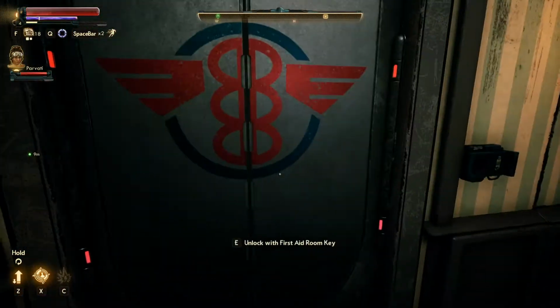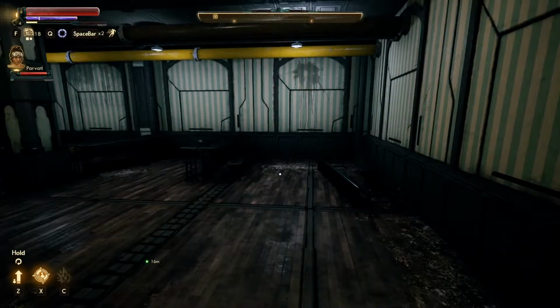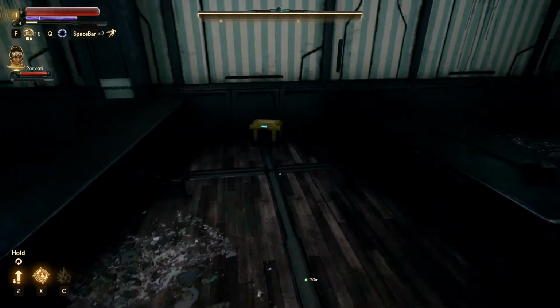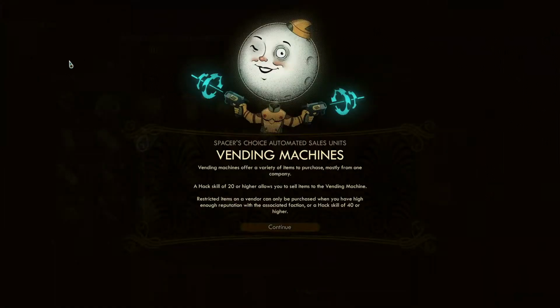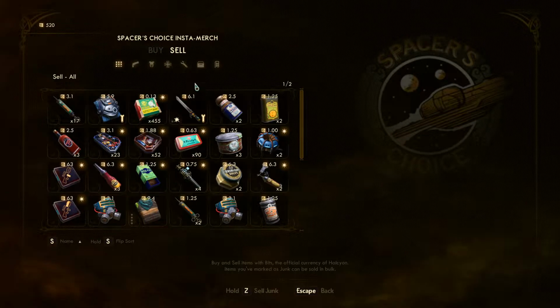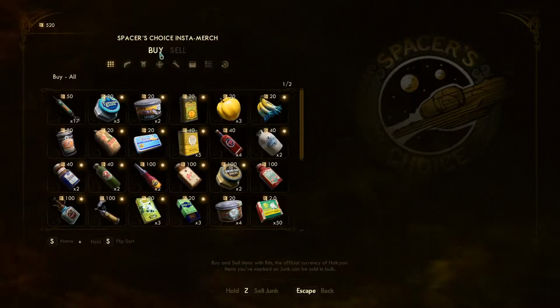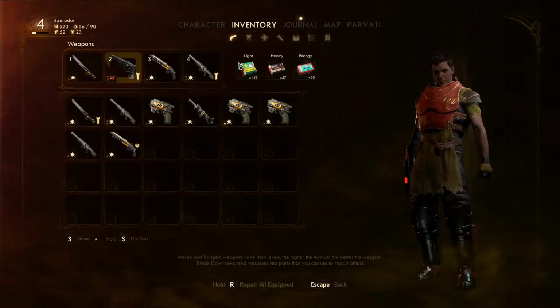Alright, what's in here? That's open, and what's in here? This one wraps around into here. Armor parts. You're in here to the vendor vending machines. A hack skill of 20 or higher allows you to sell items to the vending machines. Restricted items on a vendor can only be purchased when you have high enough reputation with the associated faction or a hack skill of 40 or higher. So I can sell if I wanted to. Buy if I wanted to. It's not the best choice, it's Spacer's choice.